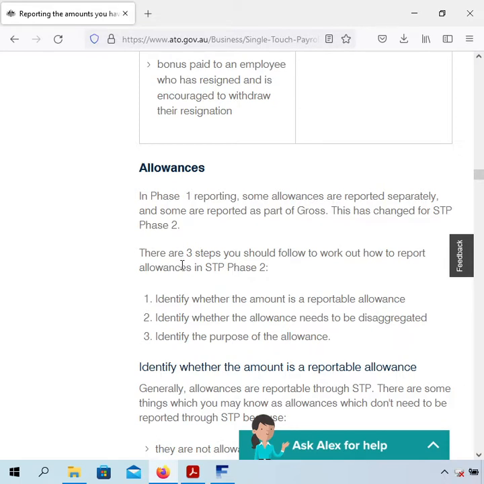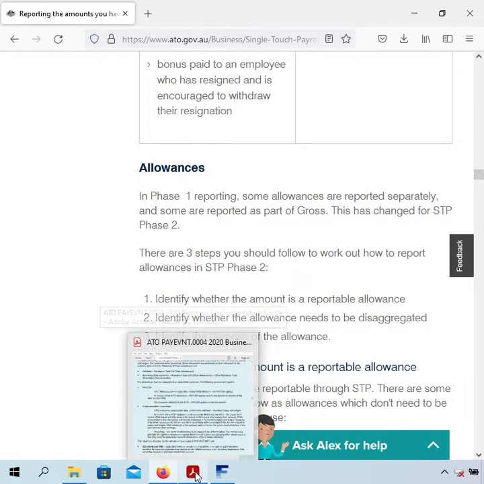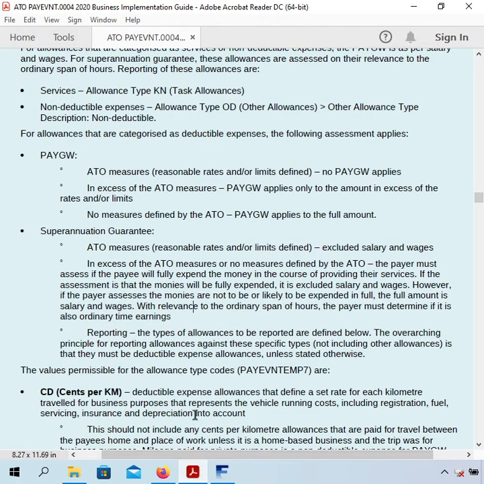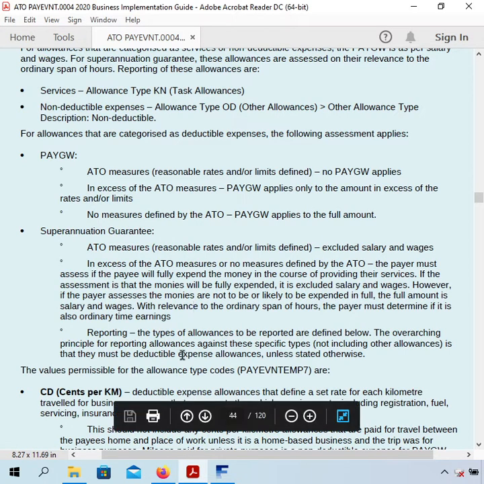Okay, now in terms of whether you should withhold and whether superannuation applies, there was some generic conceptual information that I found that was quite useful. This is a document called the Business Implementation Guide, which the ATO produced. It's probably targeted much more at software developers rather than business owners, but I thought this was quite useful.